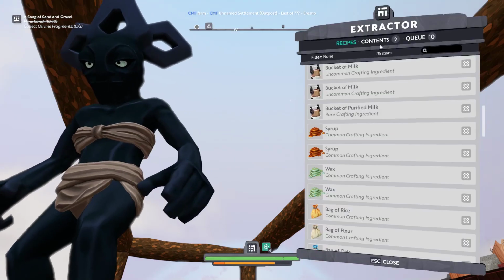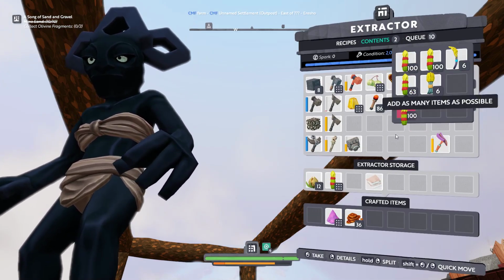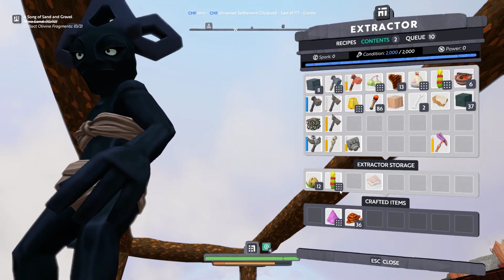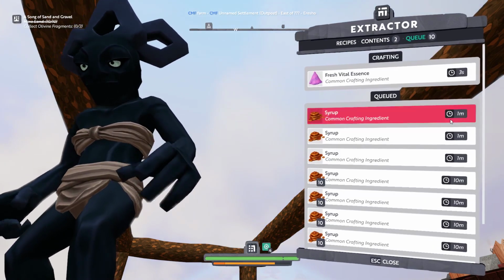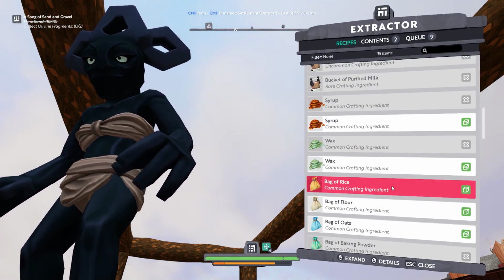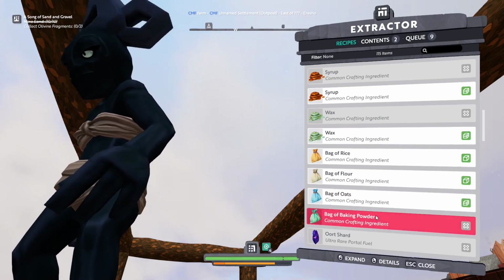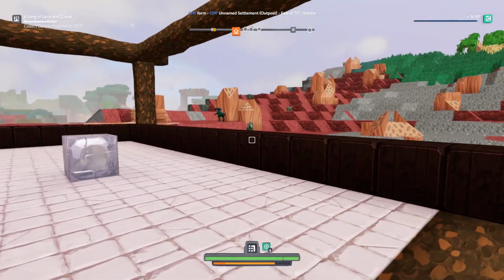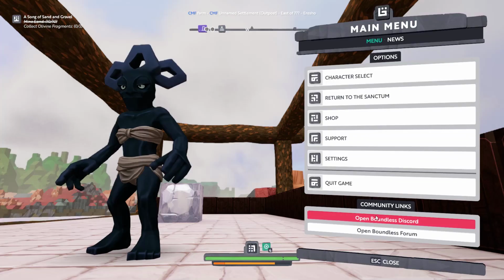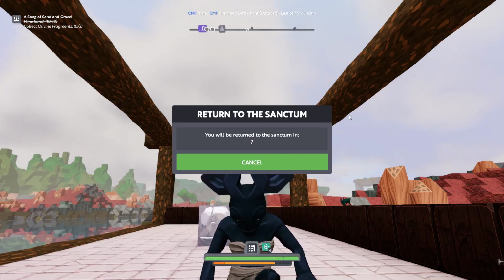So, now then, what have I got in my thing? Ancient oats, I'll put you there. Once this is finished crafting, in a couple of minutes, I will come back and I will show you how I get XP. Also, when you go to the sanctum, that's a lot of information, I know. It's because I've just learned a lot of information.